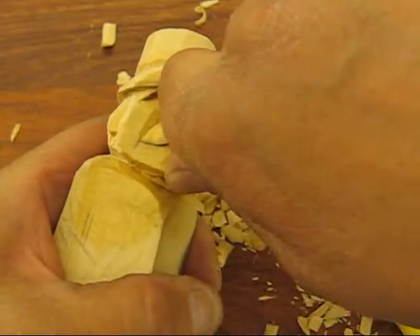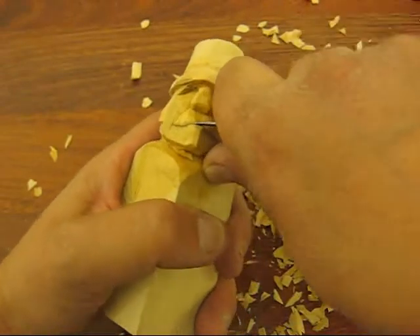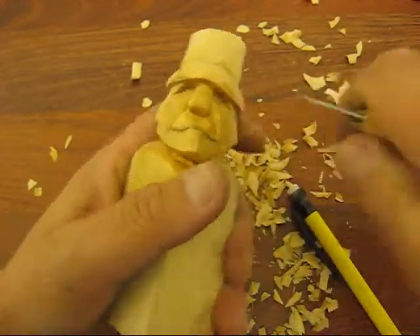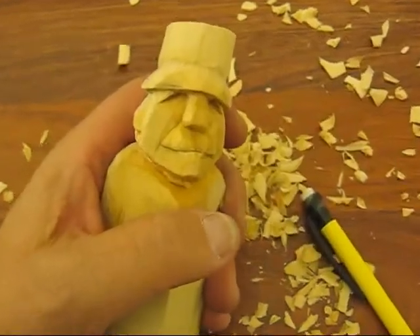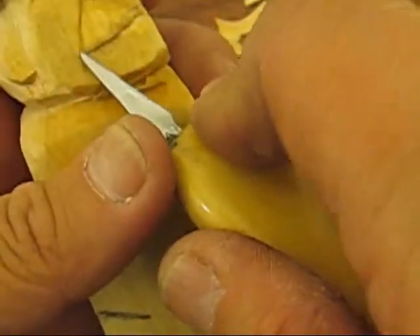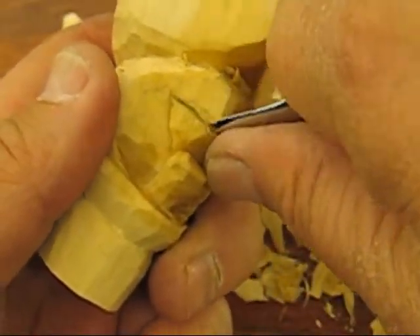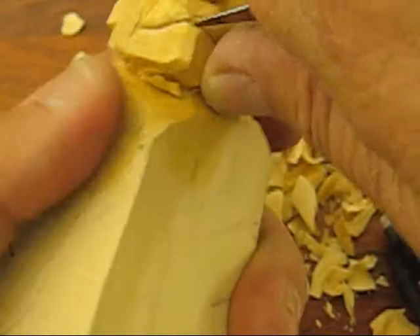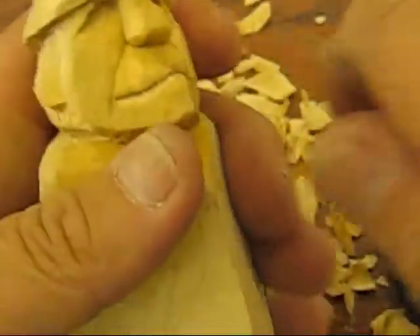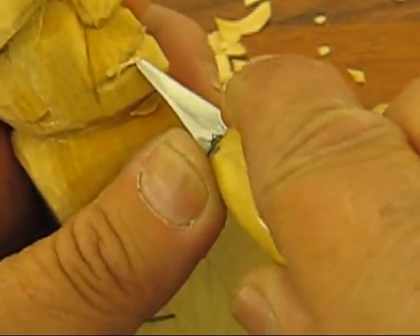I'm going up, bringing this down, up and back down — just like so. I'm going very carefully where the lip is supposed to be sticking out, going very, very slowly. Right there I'll definitely make that prominent. We're going to make that a little bit deeper because we really want that to look like a mustache. When we get it painted and done, it will look like we want it to.